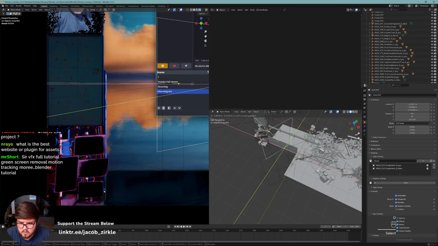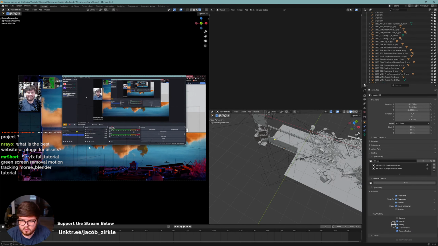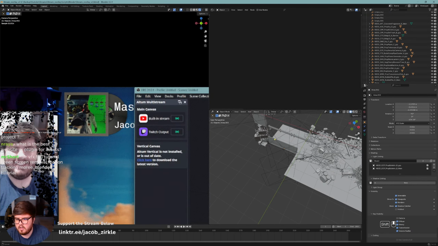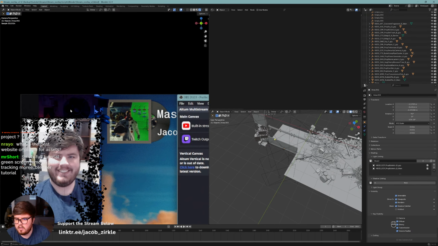Okay, I think this is looking good. Shall we try here? Let me see if I can move this around. Maybe catch the light a little bit more.